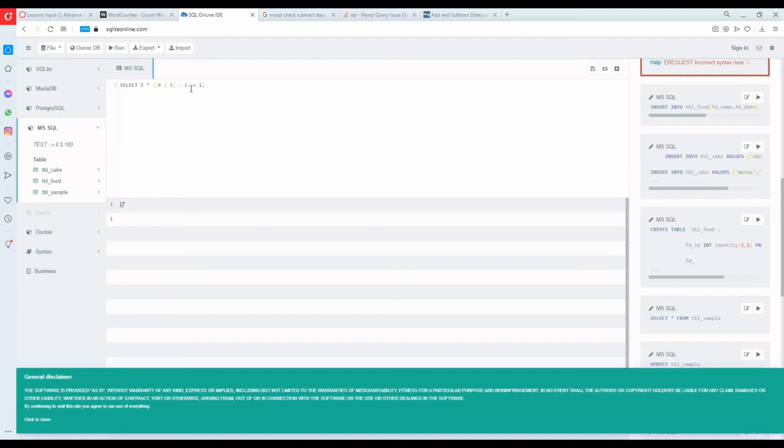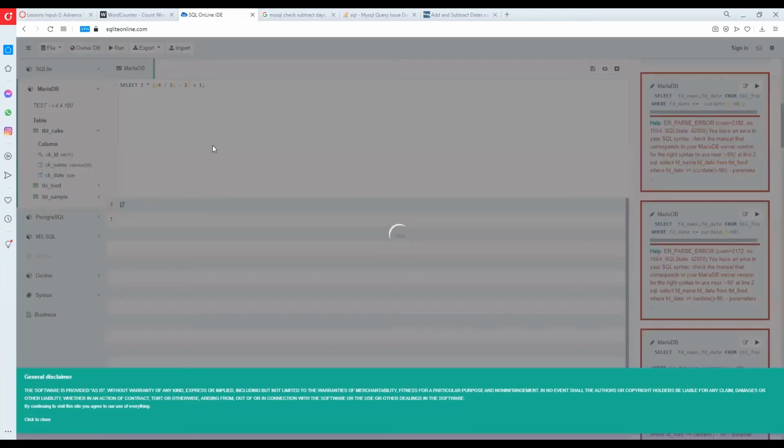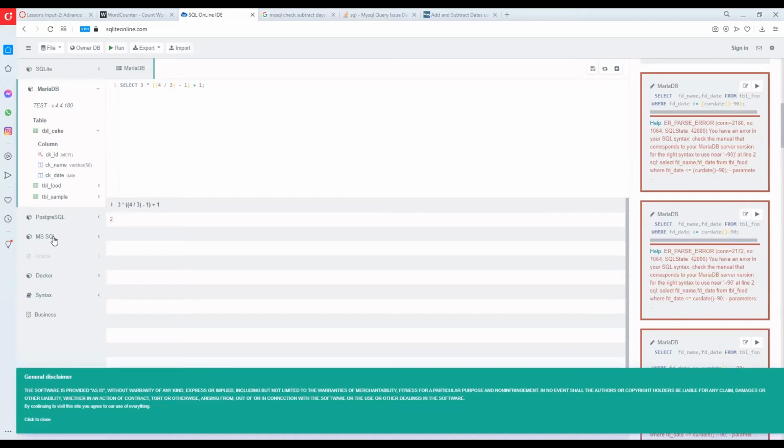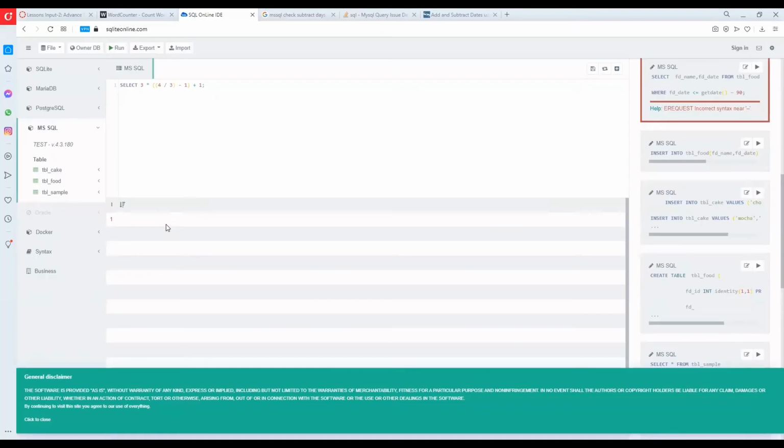Okay, 1.33 minus 1, so times 3, and that equals 1, plus 1 equals 2. Now, using the calculator, it will return 2, which is the same as our example in MariaDB. So why did MSSQL return 1, and why am I saying that the answer of 1 is also true?